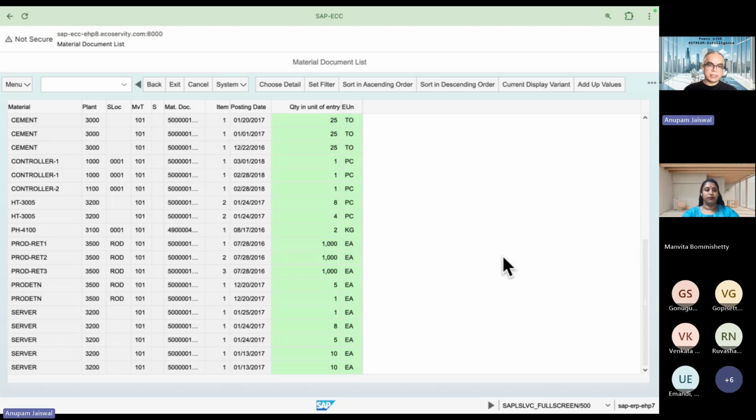Now, the usual path is they would try to figure out how to get this data out. What they end up trying to do, or at least IT ends up trying to do, is look at tables. And when I did an analysis of this particular report, for this one report, SAP touches 212 different tables. And getting those out is one hell of an exercise. The reverse engineering of those 212 tables is where usually your projects fail.